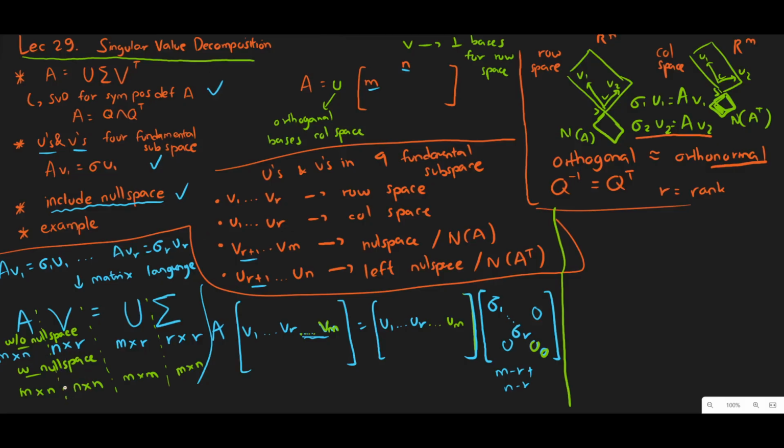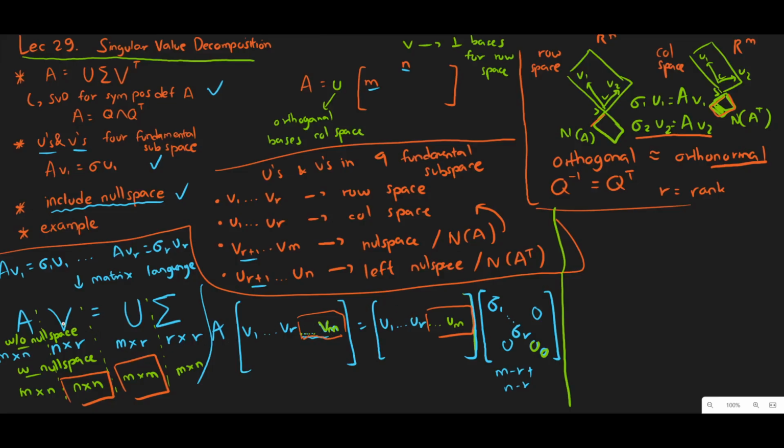Now notice that this V right here, if we include everything, and the U, they are square matrices. And I just want to mention that it's not a problem at all to include those things in our null space, because to begin with, the definition is that our null space is also orthogonal to this one, remember? So our null space is orthogonal to everything in V1 and V2, and our components in the left null space are also orthogonal to everything in U here in the column space. So regarding orthogonality, there is no problem with that, okay? Just want to quickly mention that.